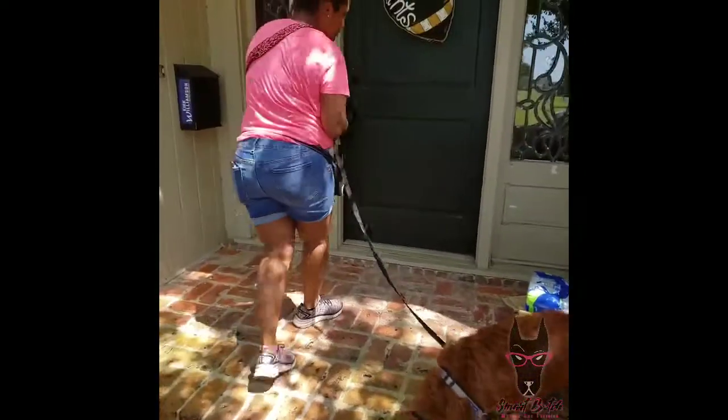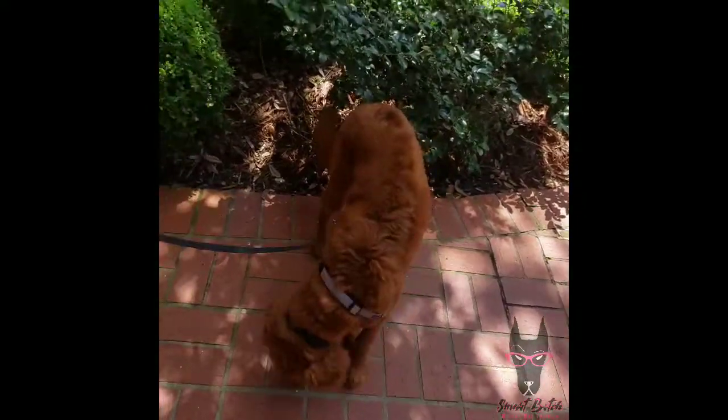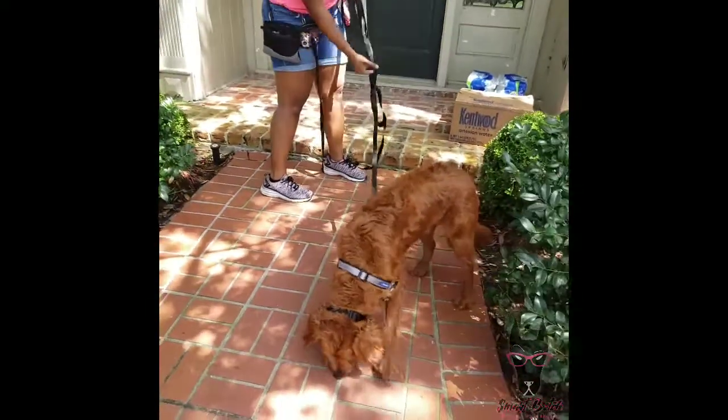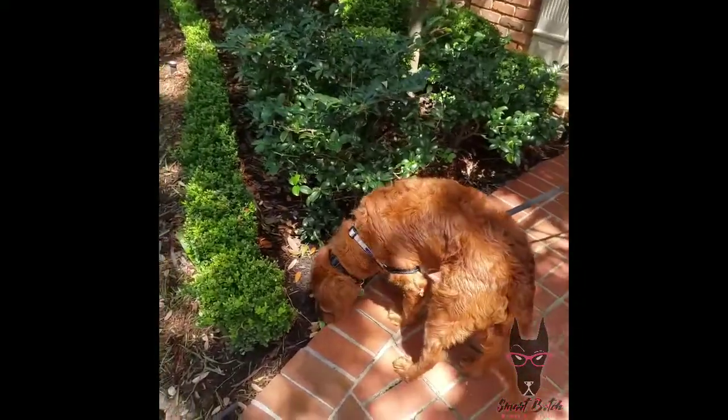Again, showing you what we're doing — we close up that space, working that wait so that when he does get to go through the door, he really worked for it. It was really a reward. Going through the front door is a reward, so we want to make sure that he no longer has the impulse to run through it.